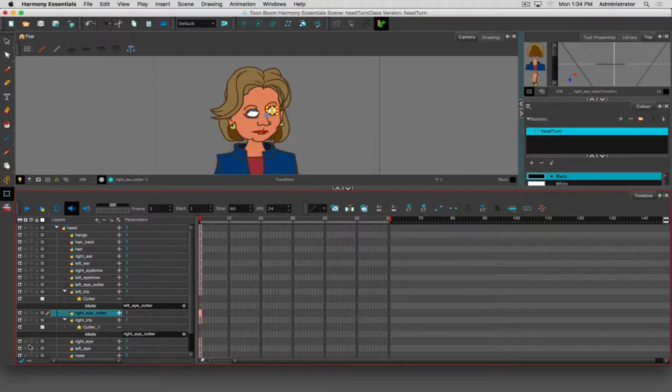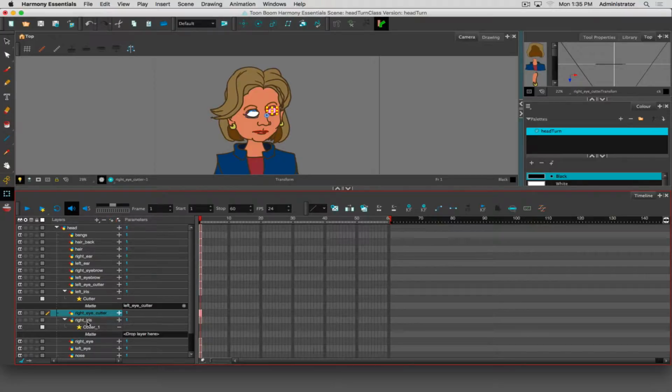So if I turn off the eye layer, well, now with cutter on we don't get to see it. Let me turn off the cutter. So we'll see I turned off the eye layer, so we have the iris, but we can see the white of the eye if I turn off the right iris as well. So the cutter itself, the right cutter, is just that white artwork, and that was copied from the right eye layer.